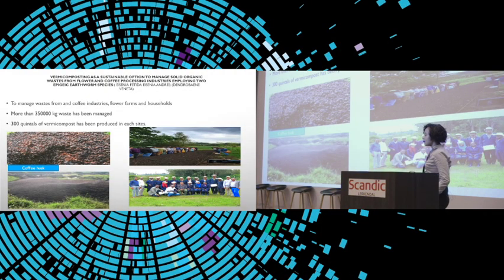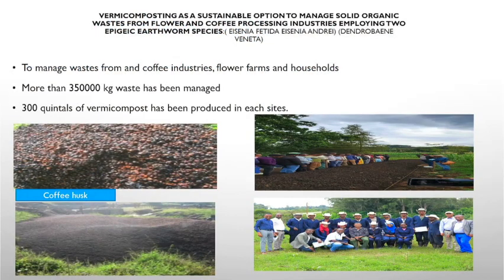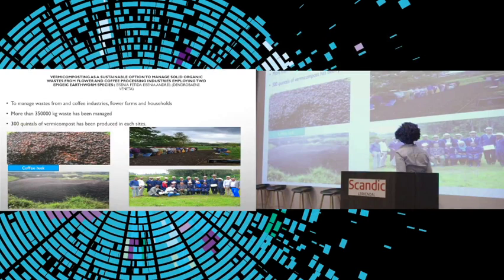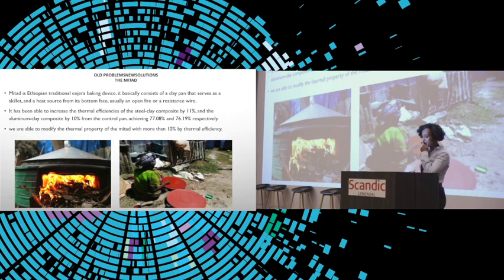The other is that there is a lot of wastes in the coffee industry. So as you know, Ethiopia produced a lot of coffee and exported. But in the production process, there is a lot of coffee husk that is deposited in the industry. So these wastes have to be converted to fertilizer. So simply we use epigenetic earthworms species to convert this coffee husk to the fertilizer. Then we train young people in the area to produce this fertilizer and to use it for their lands. That's how we train.